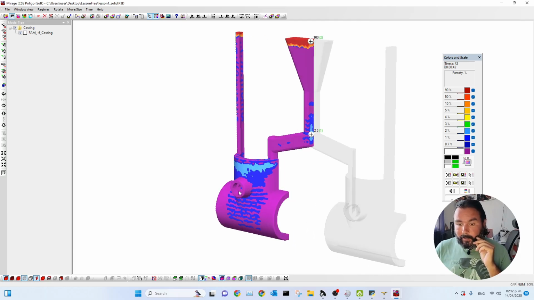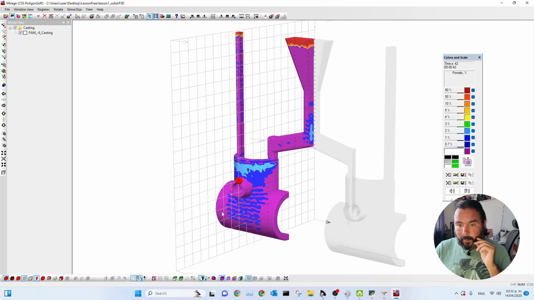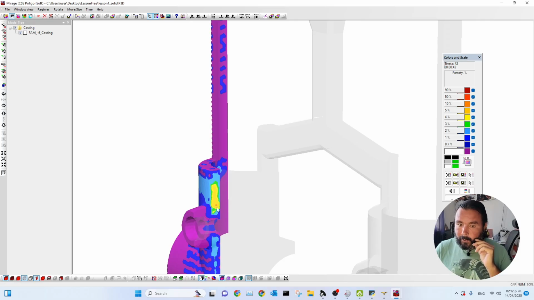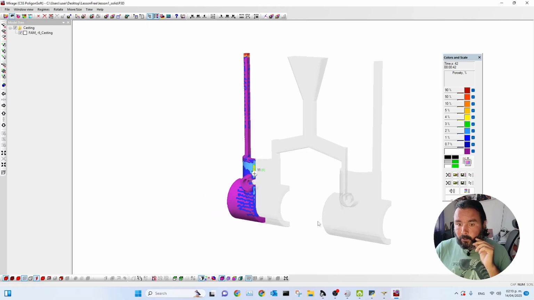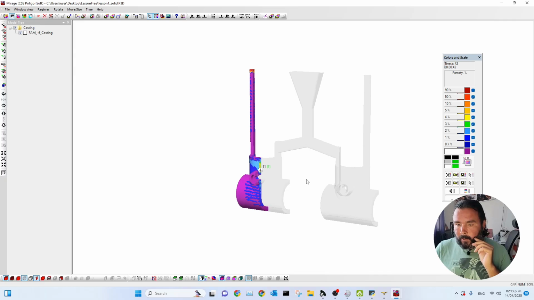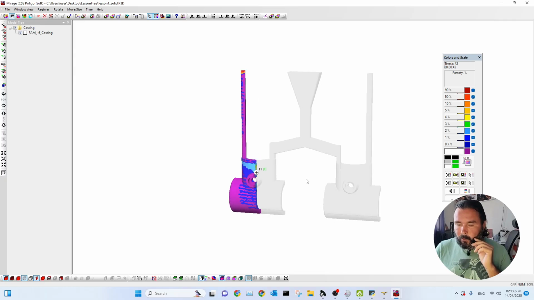To see the part I'm interested in, I switch back to the Set mode, double-click on the area I'm interested in, and confirm the change. We can see that inside the part we have porosities, but these porosities are not very high. We're talking about a maximum porosity of 11%. And as I mentioned, if this had been a real job, it seems to me it could be left as is. No change is required here. We have confirmed that our design is acceptable, that our design can be used for a real casting and doesn't need many changes.